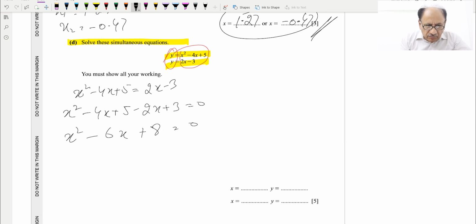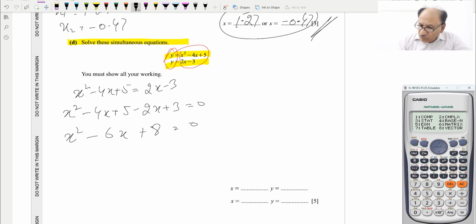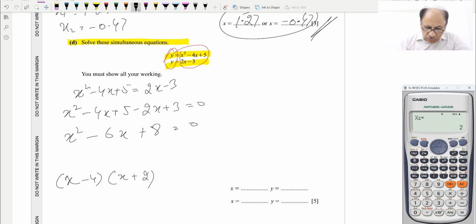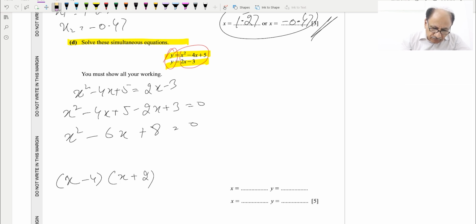Now we can basically find the x values, factorize, mode 5 3. I'm using the calculator for that. So x squared coefficient is 1, coefficient of x is minus 6, and then 8, and this is giving us 4 and 2. So we can write x minus 4 and x minus 2. Opposite values we are taking. Here we're getting 4 and 2, so minus 4 and minus 2 should be here.